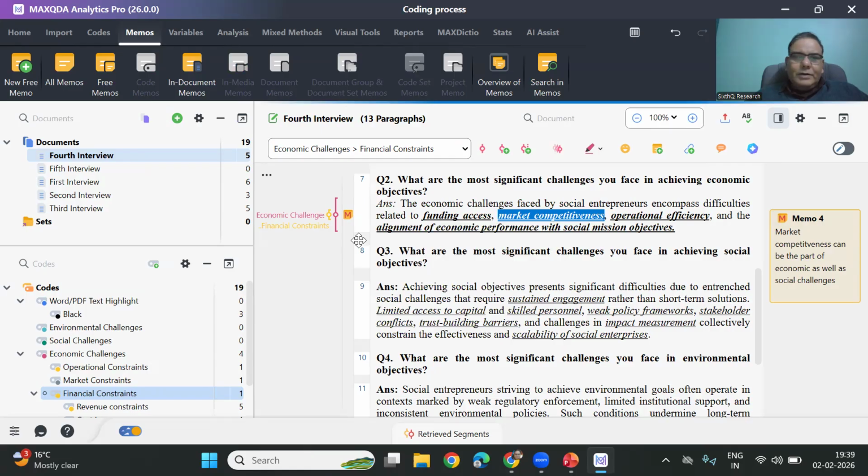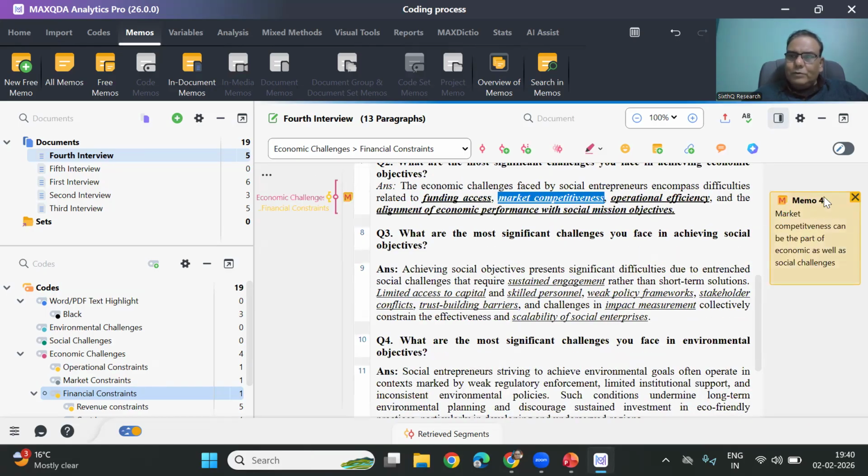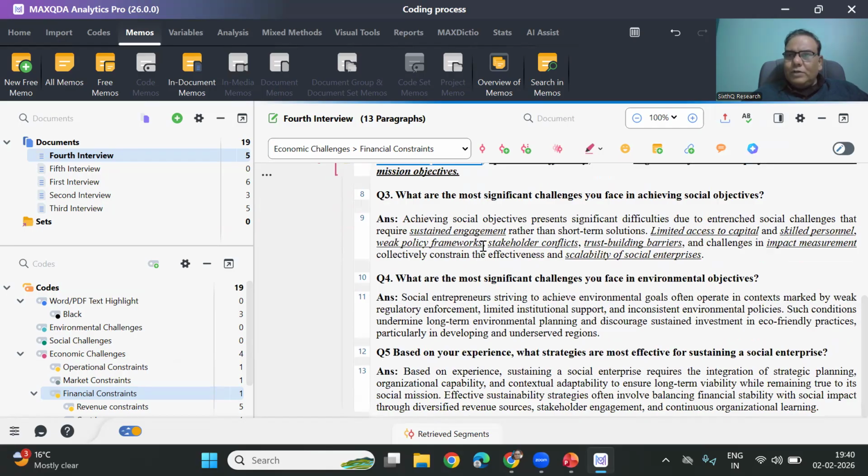So in qualitative data analysis, there are many things which you want to note, but where to make the note, that is a problem. So we can create this kind of notes, and you can see that there is an option. If you click on this option, the memos are not visible, and if you click on it, the memos are visible. So you can arrange this page in this way that you can also read the memo. But I'm not doing this now. First, create two or three memos, and then I will show you how we can manage it.